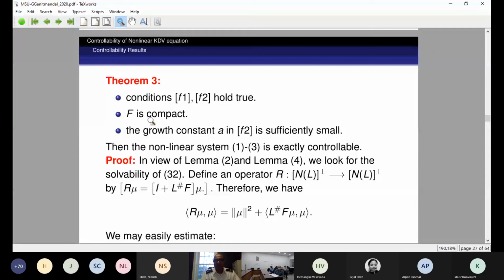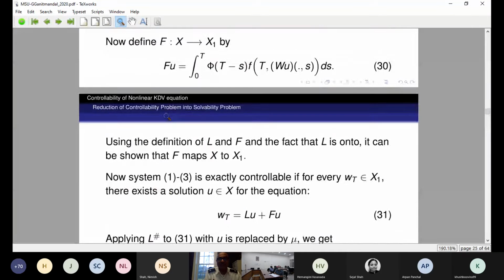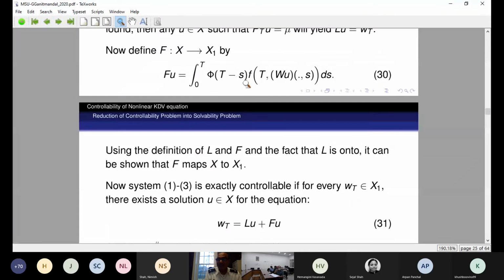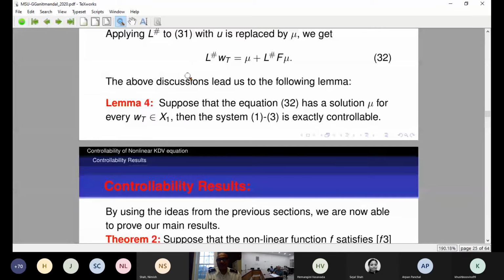And with my first student, we proved the whole thesis based on this, that we remove the compactness assumption using some functional and real analysis techniques. Here I said that f is compact. Please keep this in mind: f is compact. That does not mean that my semigroup or my group is compact. It is closed. Here it is compact, as small f is compact. So I just use the technique that the closed image of a compact set is compact, and that's the reason I have assumed over here that f is compact.